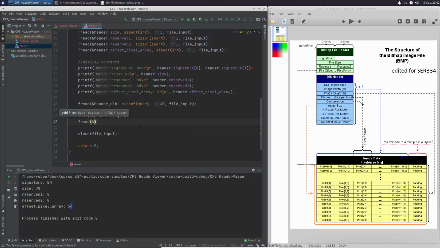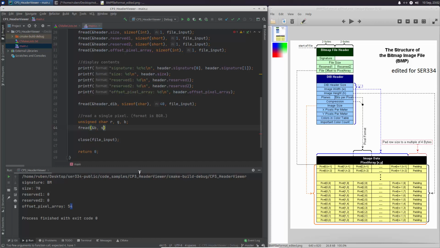Fread will basically pull out a byte of information and store it into the B variable. So just as an FYI, we're going to start by reading a single pixel. The format is a little bit different than what we're usually used to. It's BGR, so blue, green, red, as opposed to RGB, red, green, blue. So we'll read in that B first.